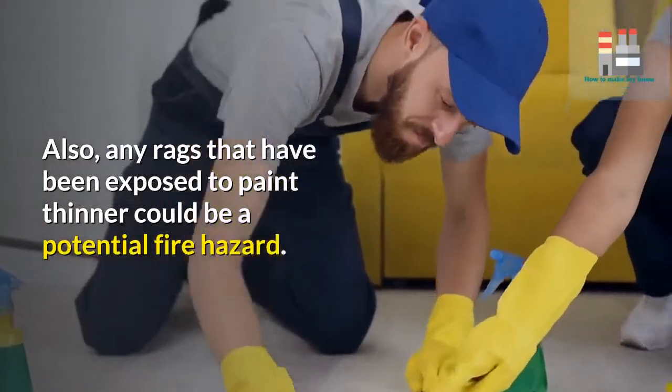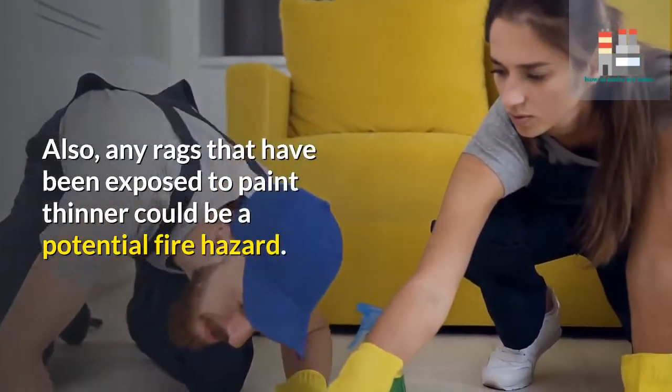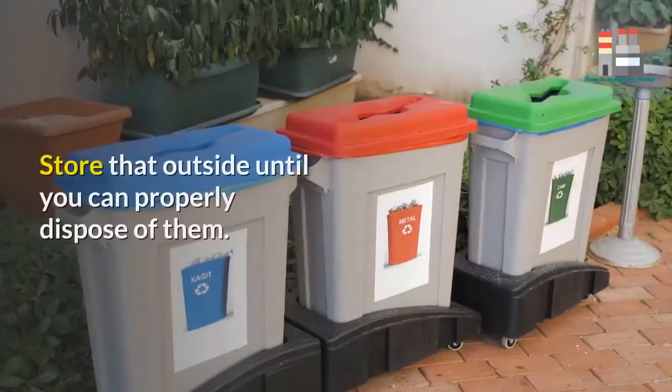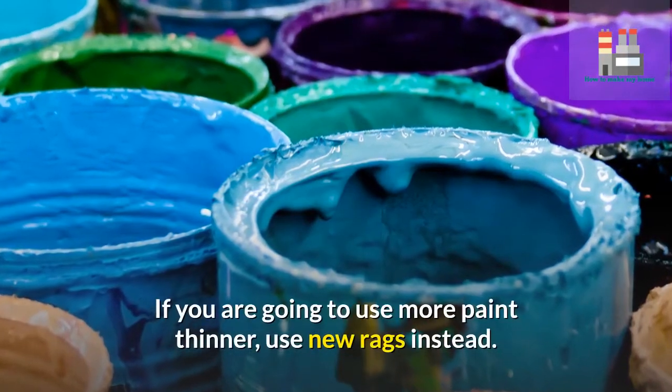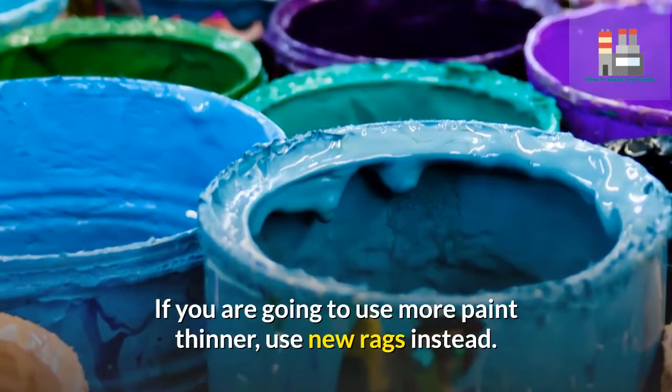Also, any rags that have been exposed to paint thinner could be a potential fire hazard. Store them outside until you can properly dispose of them. If you are going to use more paint thinner, use new rags instead.